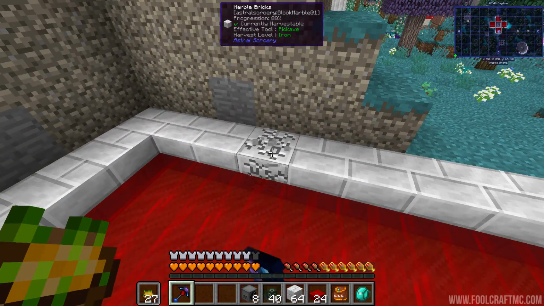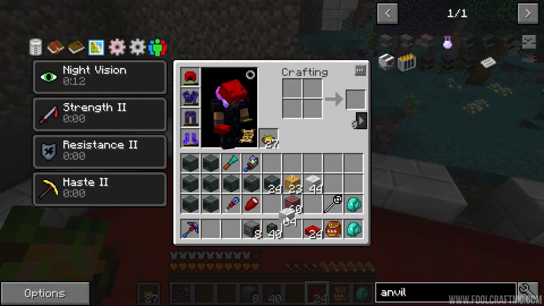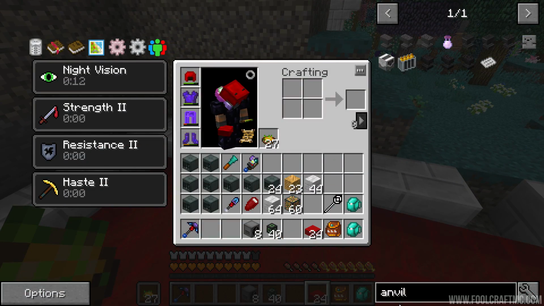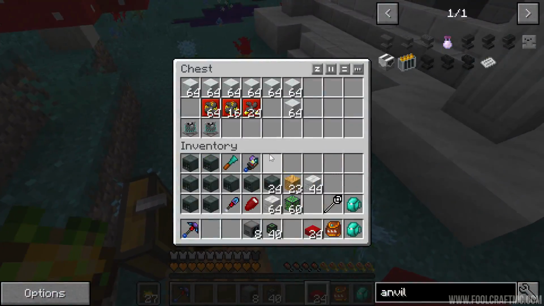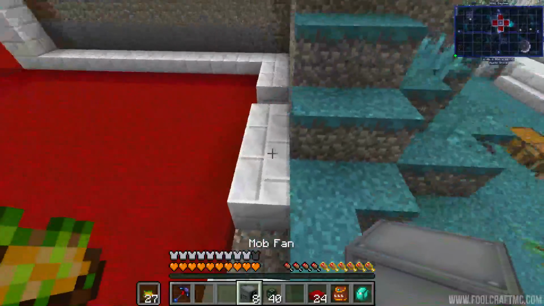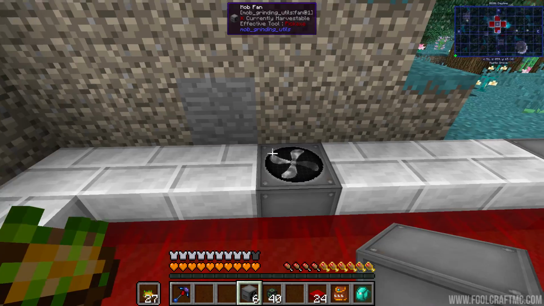So I think it's this block here and that block there that we want to replace with fans. Now these are going to have lots of upgrades in. I could have sworn I just put the fans into my inventory. Oh, they're on my hotbar. Why couldn't I see that? Maybe it was because I was looking in this space up here.